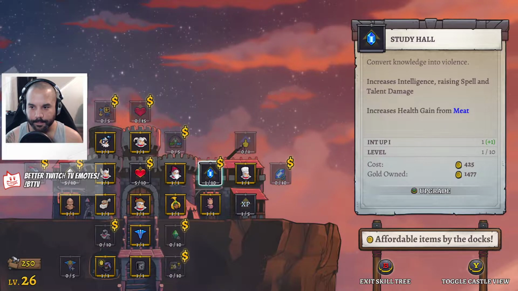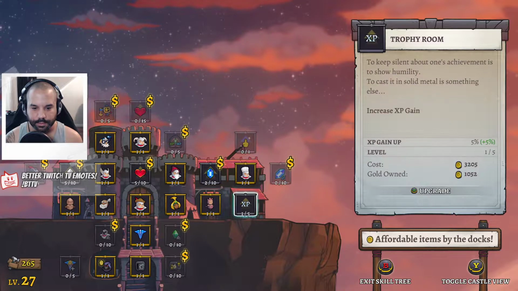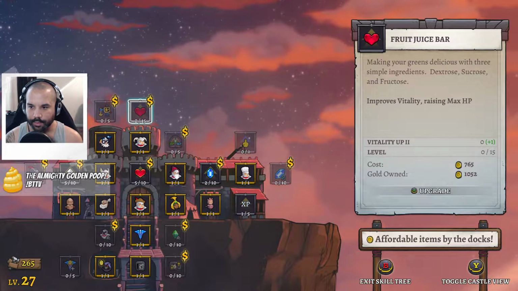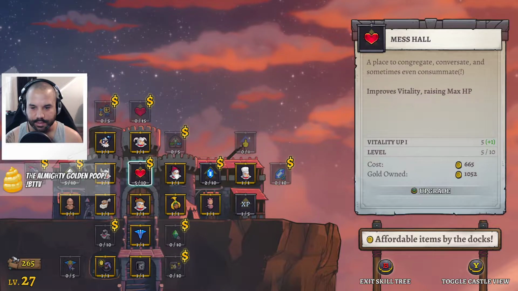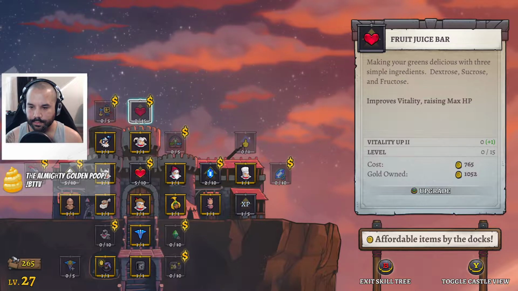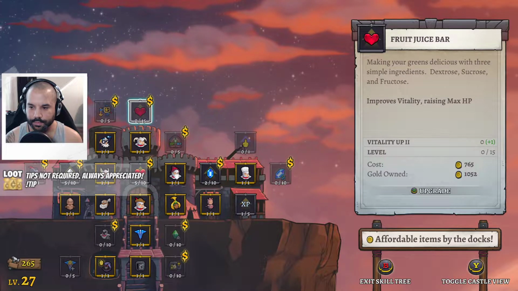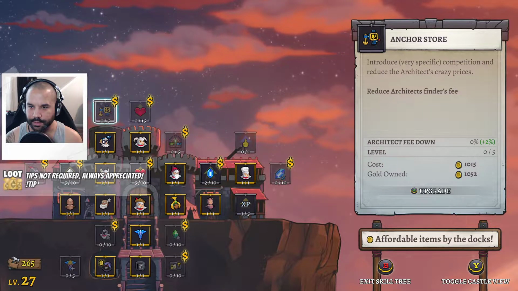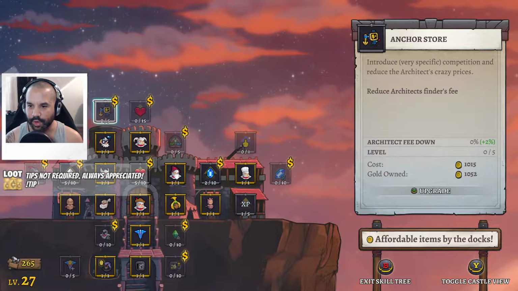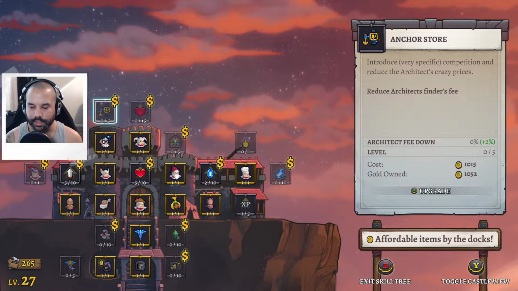More health. More health from meat would be legit. More XP would be great, but... Improves vitality by raising max HP. Doesn't that do the same thing? By one, vitality up two. Huh, okay, interesting. Introduce very specific competition and reduce the architect's crazy prices. Reduces the finder's fee. Only by 2%.